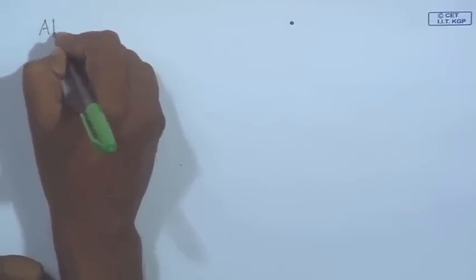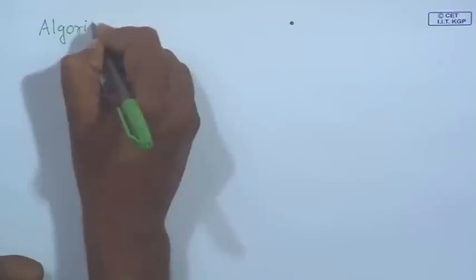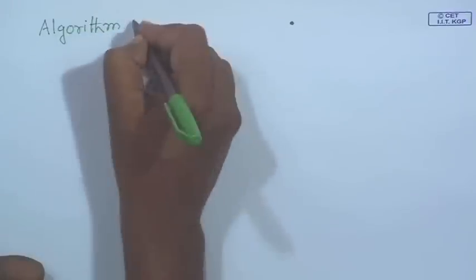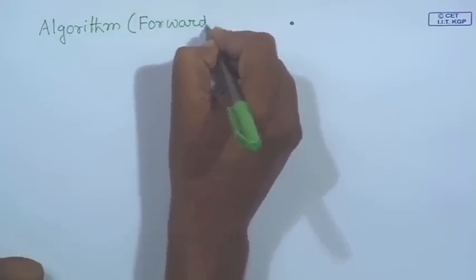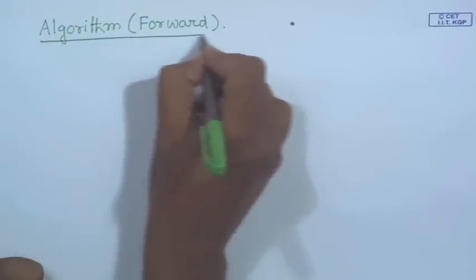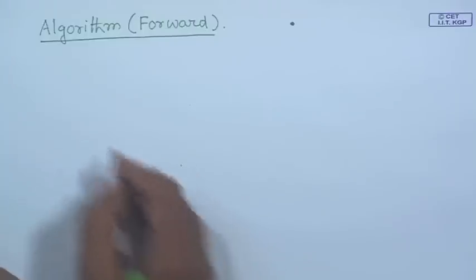So, I write an algorithm, and in particular I call it the forward algorithm. The reason I am writing forward is that I will make use of a similar algorithm, called the backward algorithm, and both this forward algorithm and backward algorithm will be used in our third issue, which we have said is learning of the hidden Markov model. So, there we will use forward and backward algorithm, both of them together. So, I will simply write this forward algorithm.